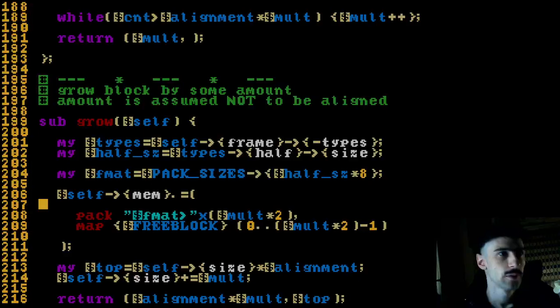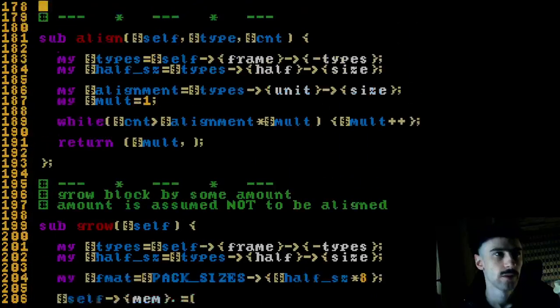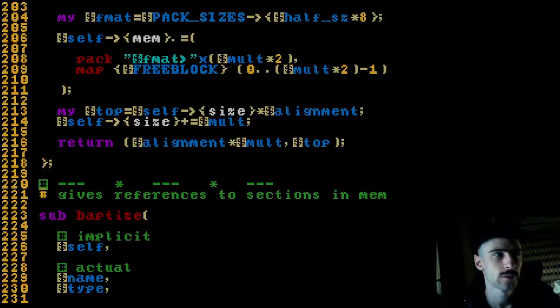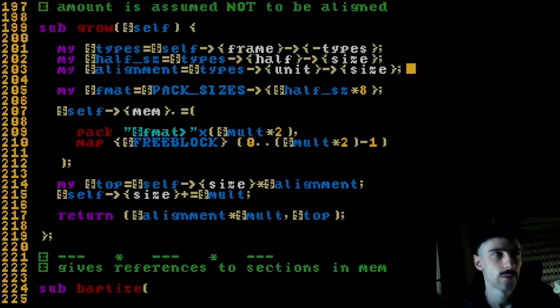By the way, what should this actually take? It should take a multiplier, right? Yeah. The alignment is just constant. We can just take that. Right.